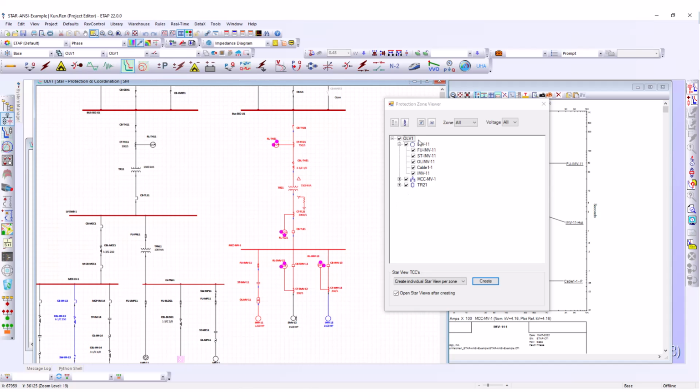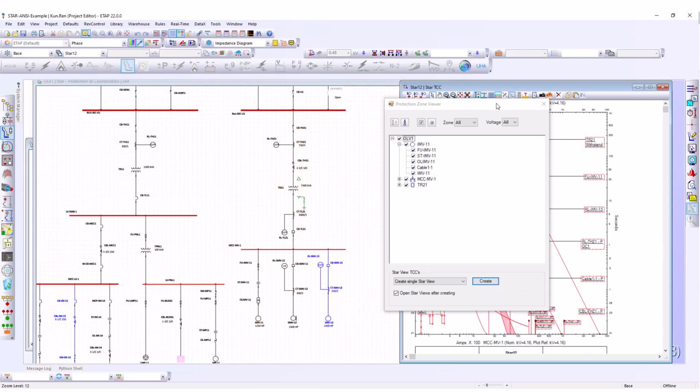Now we have 3 zones available: the motor IMV-11 zone, MCC-MV-1 bus zone, and the TR21 transformer zone. We can choose the second option we have right here, which is create single star view, and press Create.